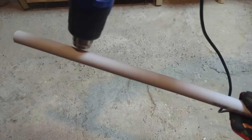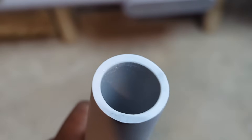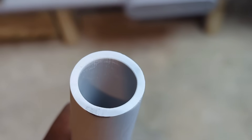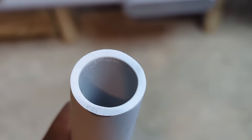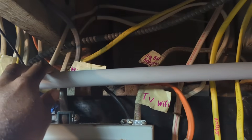I use a lock nut to secure it in place, followed by an insulated bushing to protect the wires. Now I'm using a heat gun to make a 90-degree bend so I can have a continuous pipe. They sell 90-degree elbows, but I prefer doing it this way since I'll be making other adjustments along the way. Once I get the shape I need, I use a wet cloth to keep the PVC in shape. After cutting the pipe, I make sure to clean it and sand the edge to protect the wire when pulling. I dry fit the conduit to see where it needs adjustment — it's going to need multiple bends to fit perfectly.